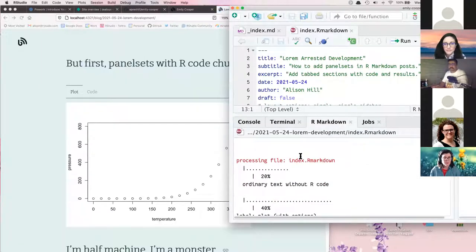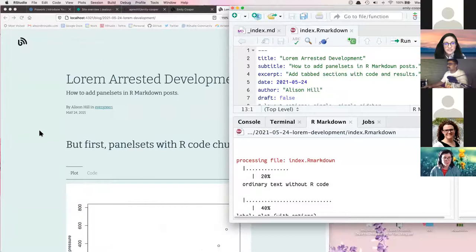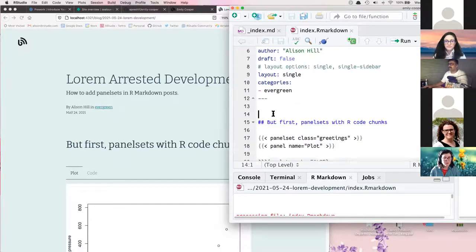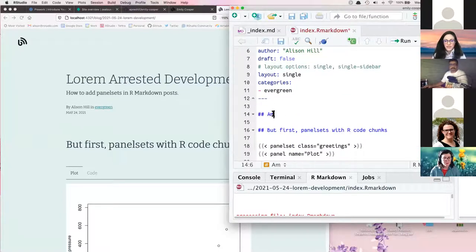Takes a second, it's processing. And then you can see that the preview updated and it took that away. I'm gonna try to add something else here. Am I where I think I am? Now again, if I hit save, nothing's happening, and that's because I've set up your site to do that.